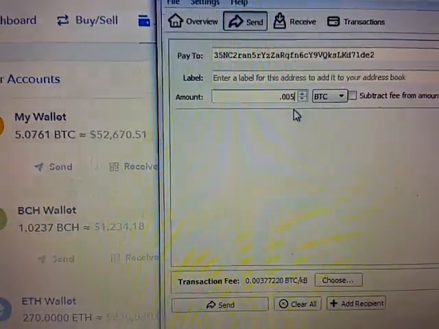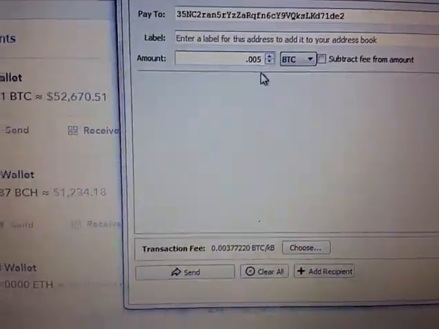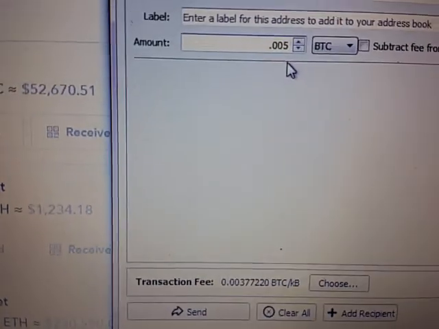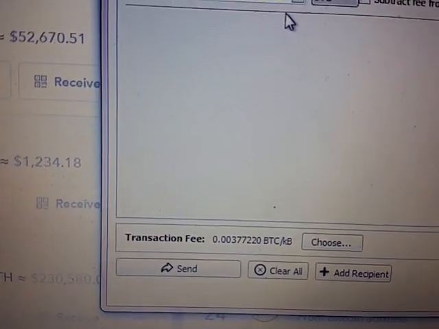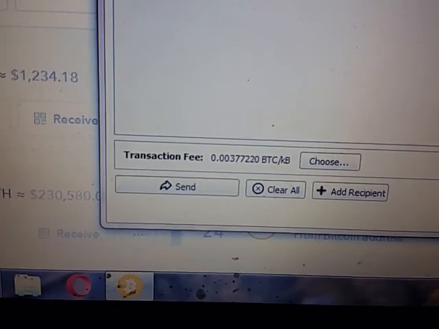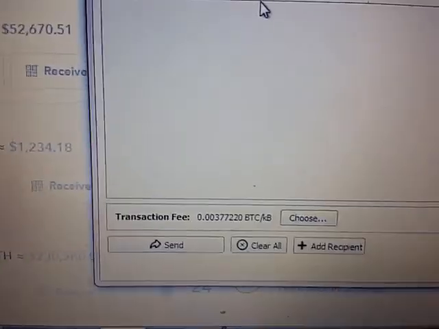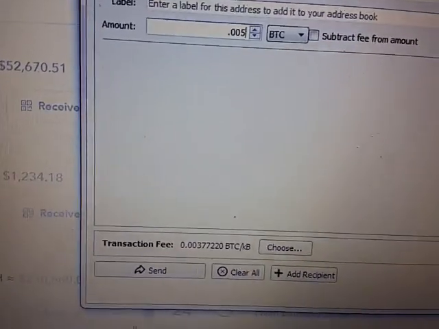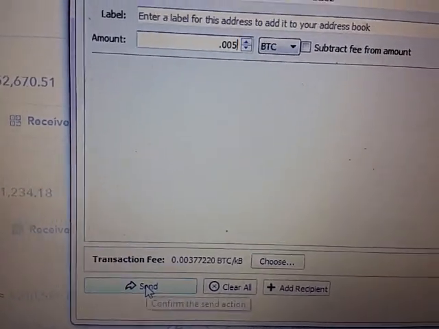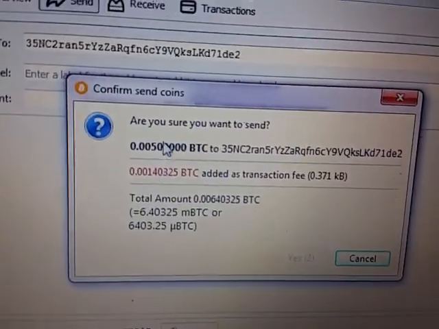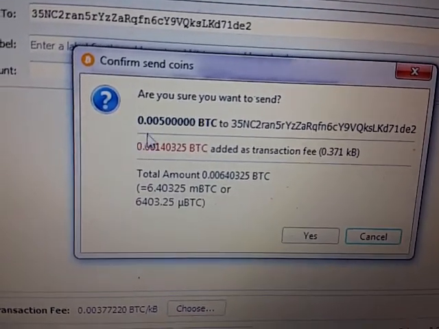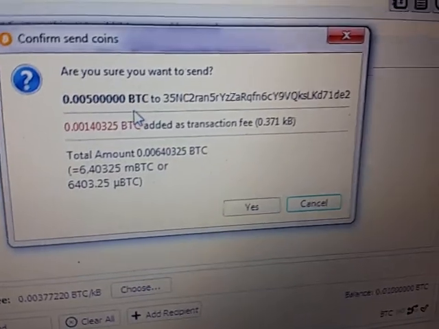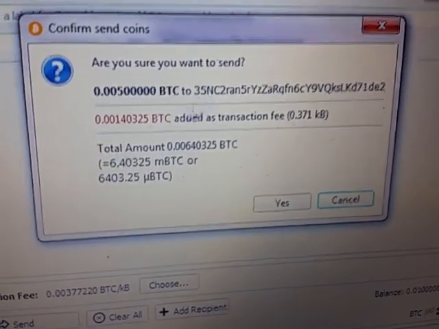0.005. Okay, Bitcoin. Transaction fee. It's not much, but let's send it to that address that Coinbase said to use. Are you sure you want to send 0.00500 to that public address?